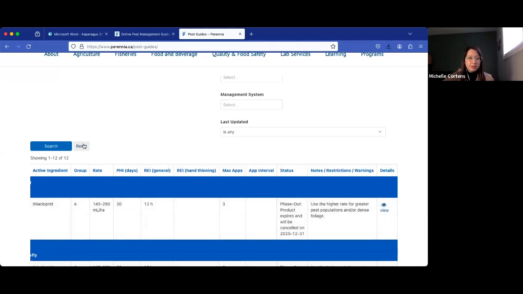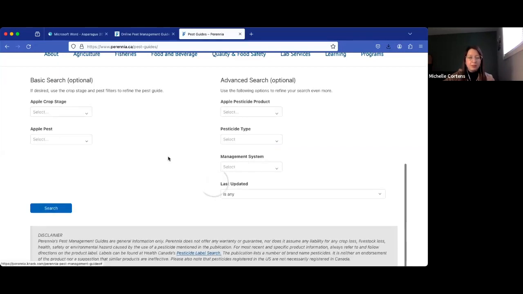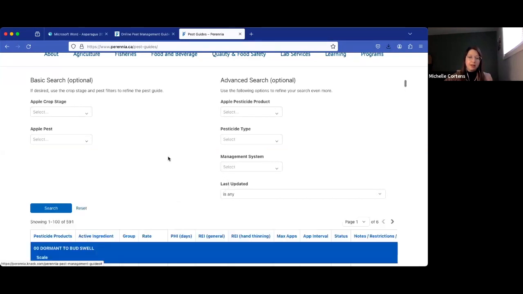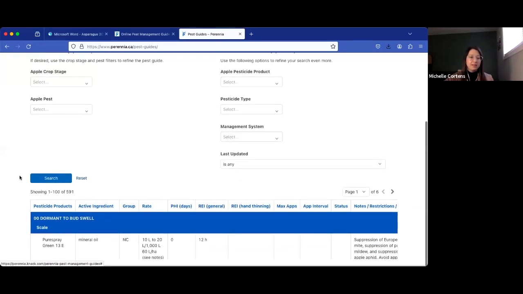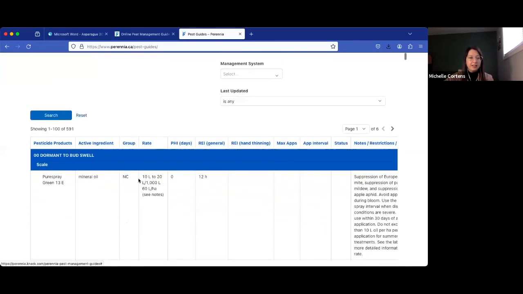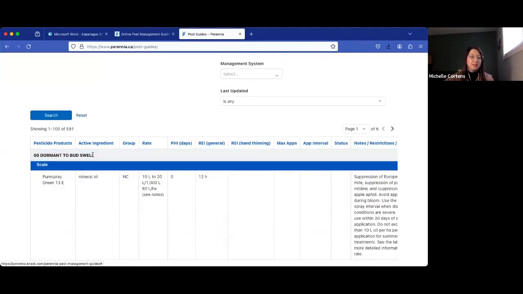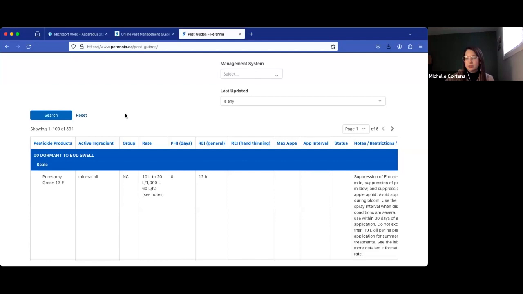I guess I would just explain that the reason we've also separated the insect and disease guide from the herbicide weed management guide is that, again, the insect and disease guide is based on crop stage, whereas the weed guide is usually based on weed stage. So it's different data styles, so they couldn't be merged together. So that's why we have the separate guides still.